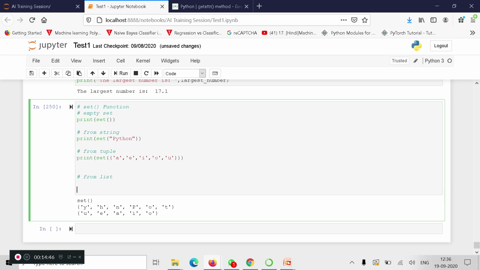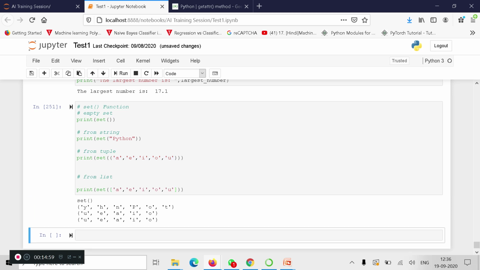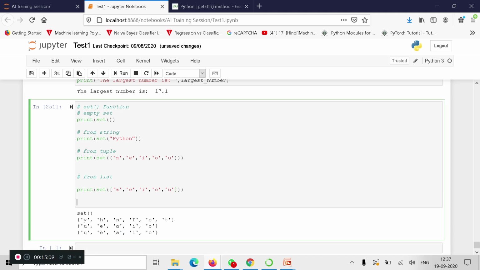From list, print set of, we'll take the same thing, vowels. Now, what is the result? This is our result. Now we can try the range as well.